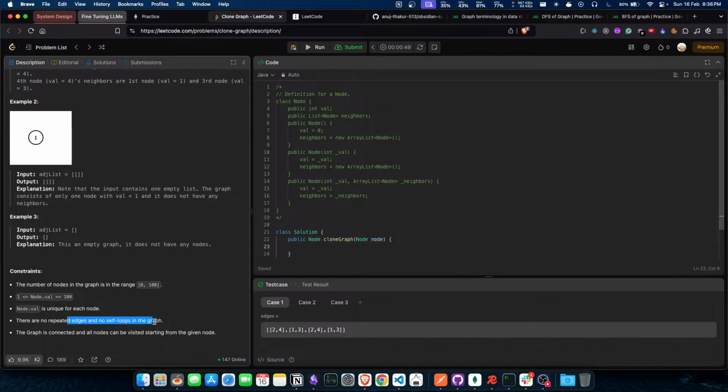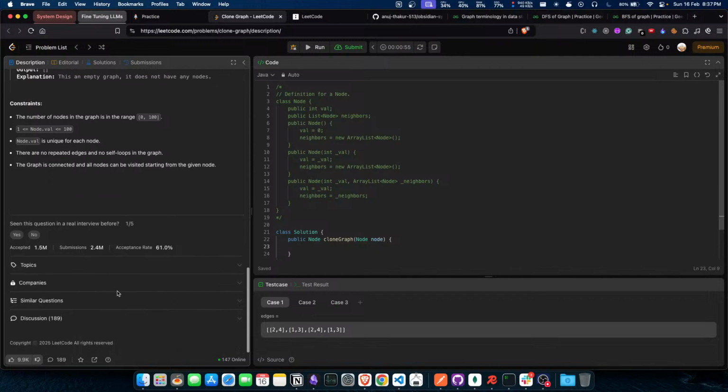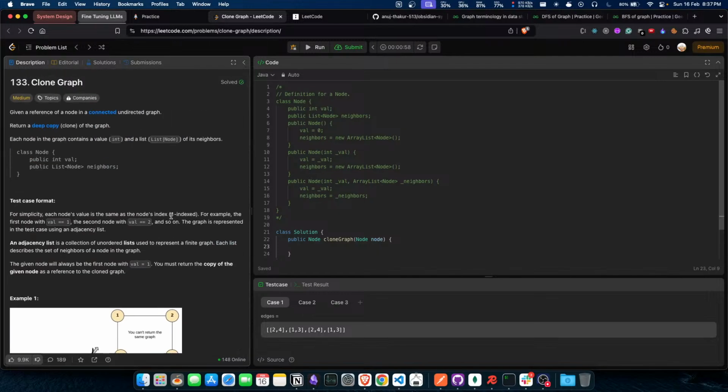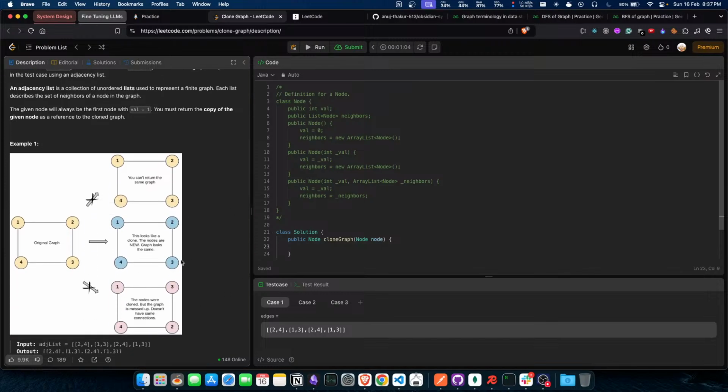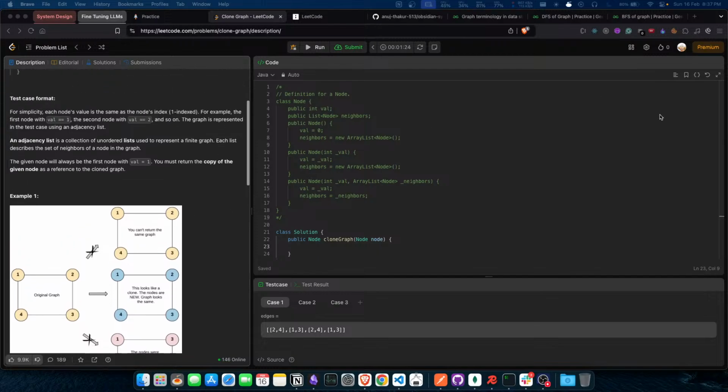There are no repeated edges and no self loops in the graph. All we have to do in this is create a new graph. Basically, I just have to create a new graph from this, right?